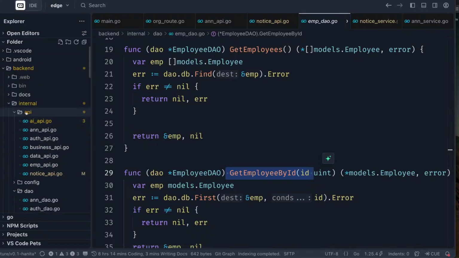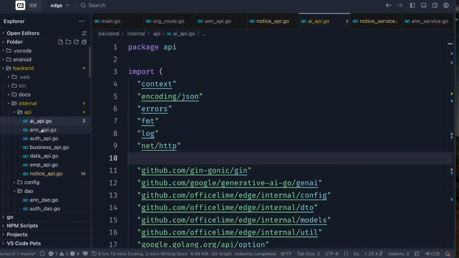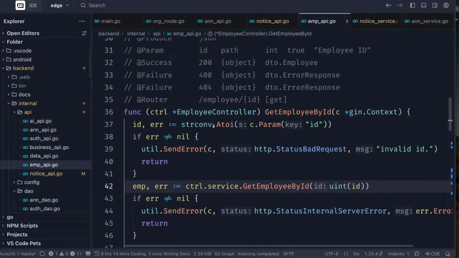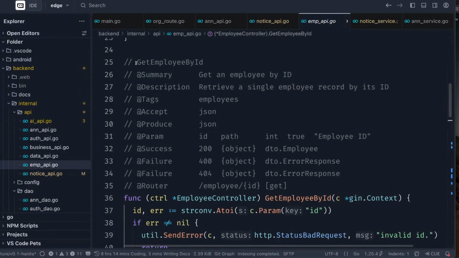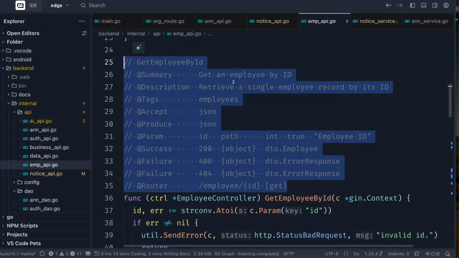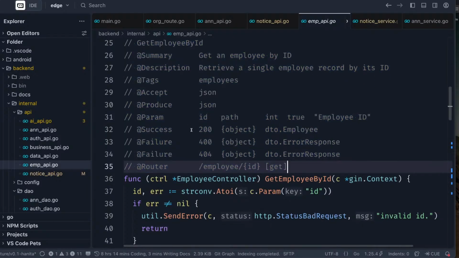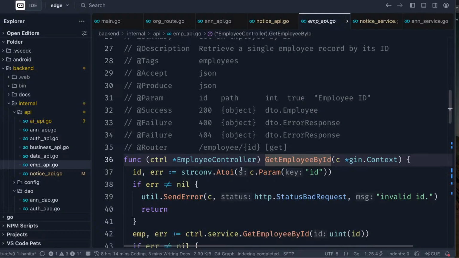The same thing with the API. Now imagine this one now that we have, let me even say employee. Don't mind the fact that I've zoomed my code to be larger, but just look at the documentation alone. It has taken maybe 9 or 10 lines of code, and you're going to be having more. So you can't have so many things happening inside a particular file. You need to be able to break it down, right? So we're going to be having more files. Sometimes you can merge them if they are doing the same thing.